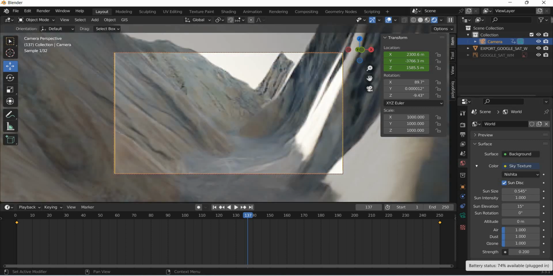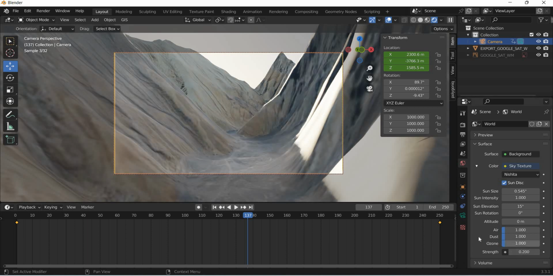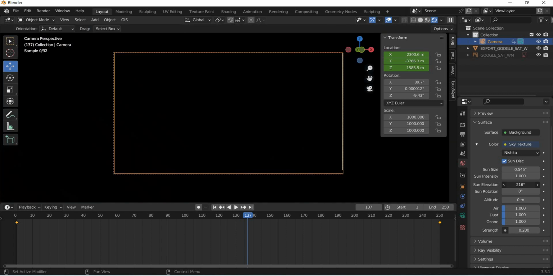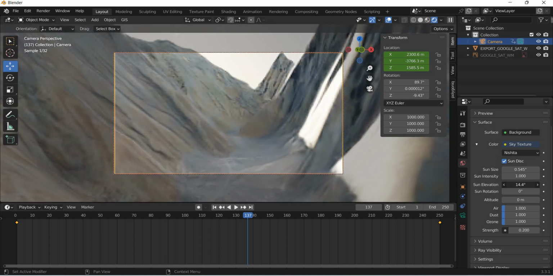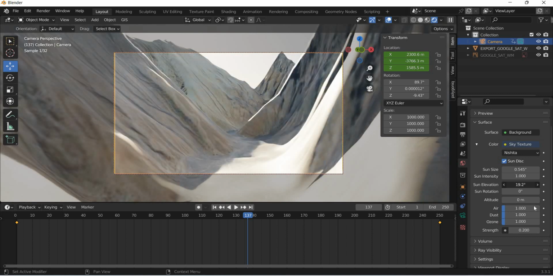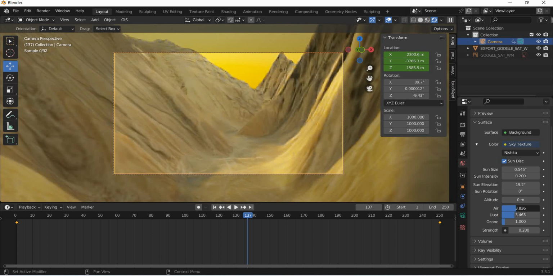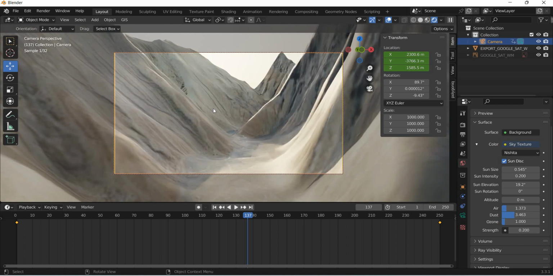and you can control the amount of the strength for the sky, and then you can work with the elevation. Okay, whatever works. Even this I will bring down to 0.2 so there's not too much light. If you want, you can add dust and you can add air, okay, to get that look to your scene.